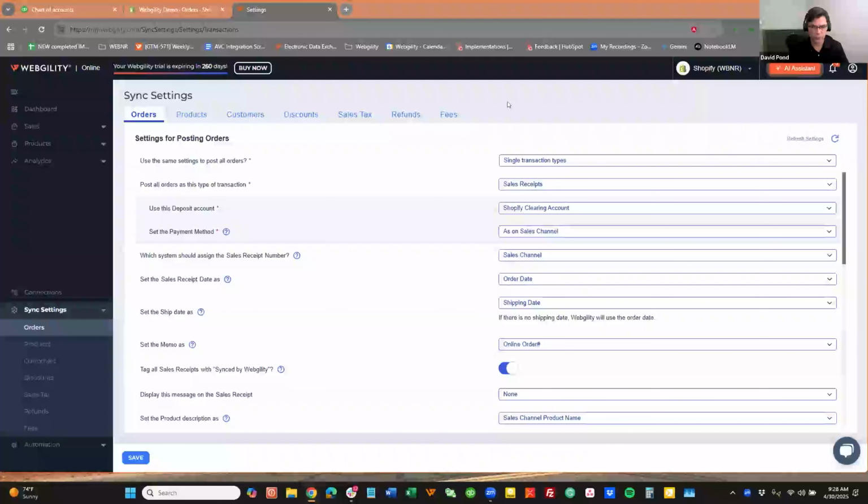Webgility connects to 29 different stores and marketplaces, online and desktop, and we're always working. We have a large team of people developing and working on keeping this connected. Think of your phone, your computer, anything electronic that has software on it is always being updated. Webgility is the same. So I just wanted to let you know that we are adding more B2B features. We're trying to keep up with some of the platforms like BigCommerce or Shopify. As they add B2B features, we're trying to get those B2B features added to our software.